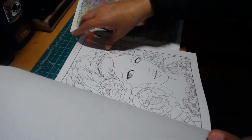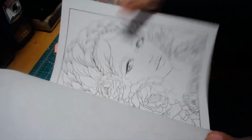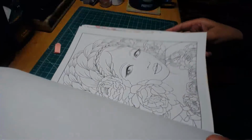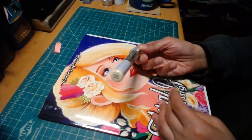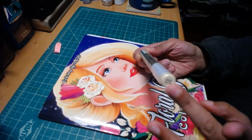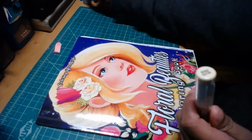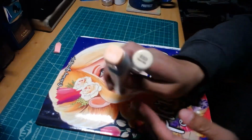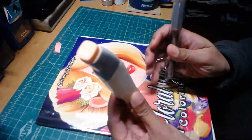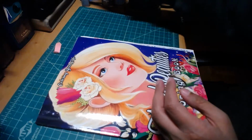You can tell I have done a lot of these. I also got more of my Prismacolor pencils in today, so don't worry. And we also got a new refill of E53. I was supposed to get E11, but that's been back ordered. So as soon as that comes in for E11, so this is what the new refills look like. The old refills look like this. This is what the old Copic refill will look like, and this is what the new refill looks like. So keep that in mind.